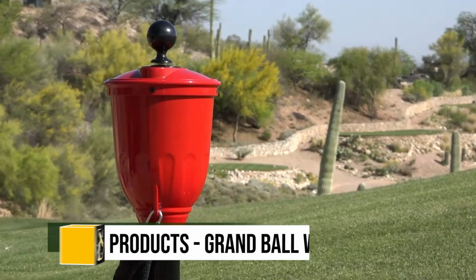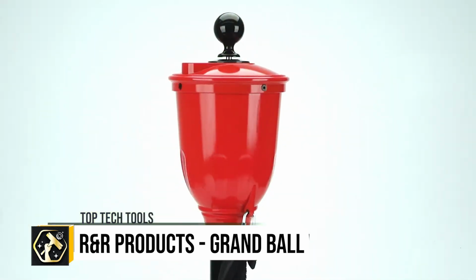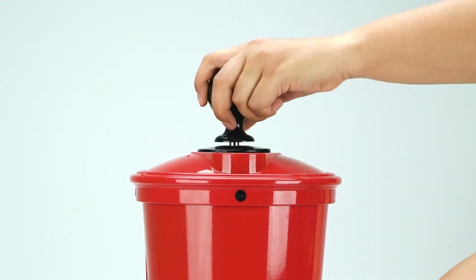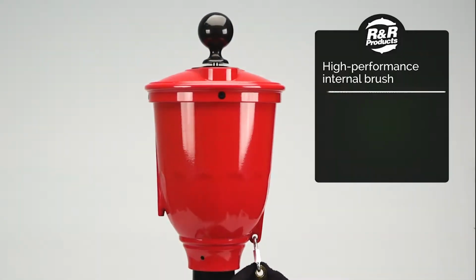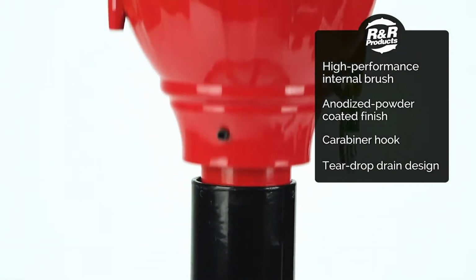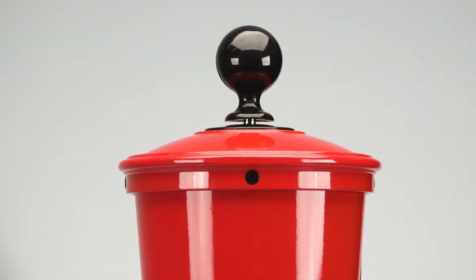The R&R Products Grand Ball Washer, designed for efficient and rapid cleaning of golf balls, is a robust tool crafted from durable die-cast aluminum with a hard, anodized, powder-coated finish, ensuring longevity and resistance to wear. Its high-performance internal brush adeptly removes dirt, mud, and grass, ensuring golf balls are in pristine playing condition.